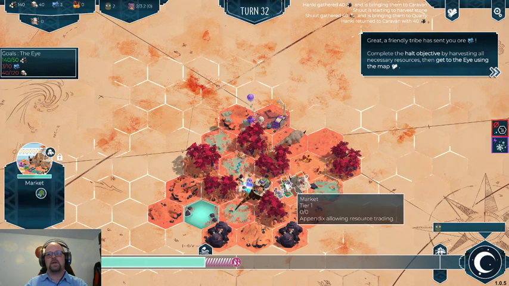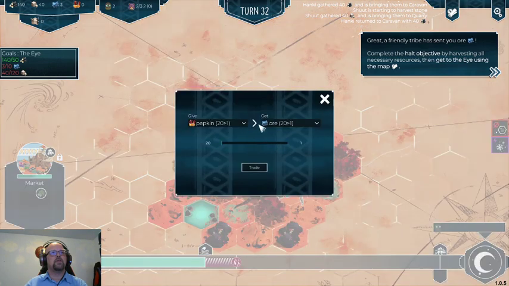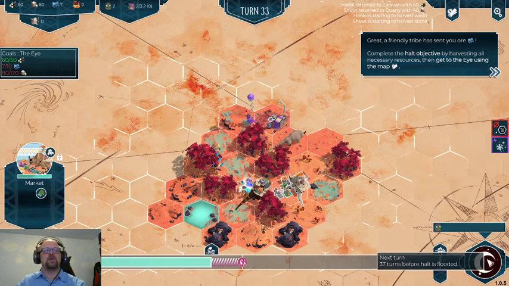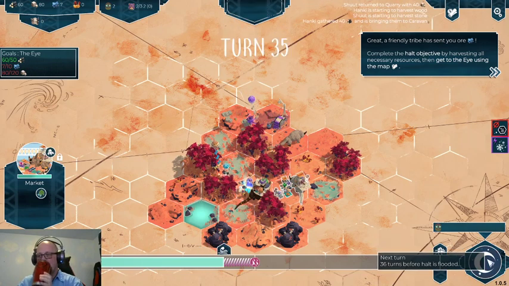Let's see. If we go here, the market. Go ahead and trade. We need some more ore. Let's see, what do we have? We have some extra wood. We have 90 extra wood. So we can go 4 of those, trade. We still have our wood allotment. We need 3 more ore. Meh. I'm pretty sure we're going to beat the downpour.